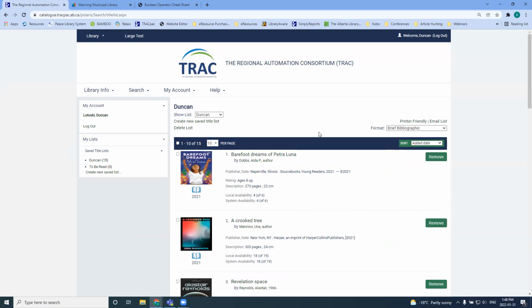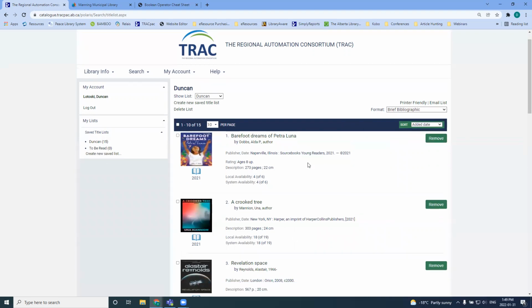There are a variety of ways to use this. Maybe a patron wants to create a to-be-read list. Maybe the account is being used by a family and each family member wants to have their own list of items. Maybe a patron wants to create a list of their favorite science fiction books or their favorite medieval stories. It could be anything.